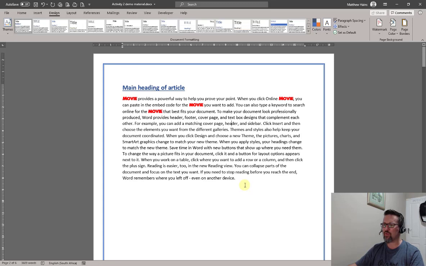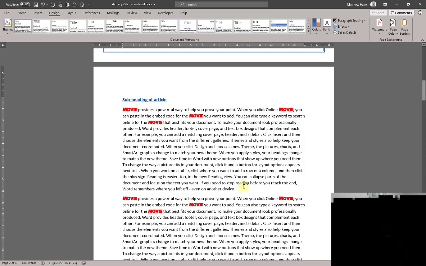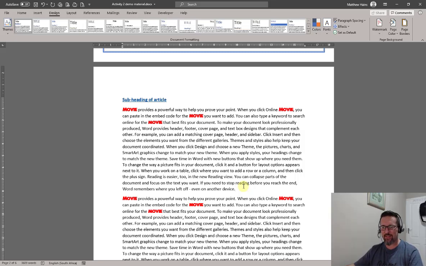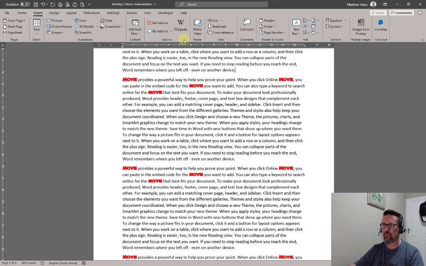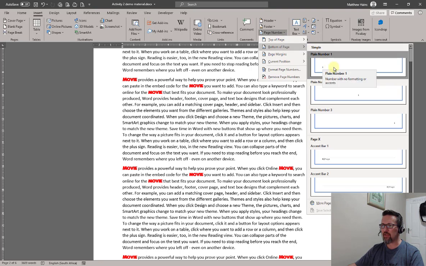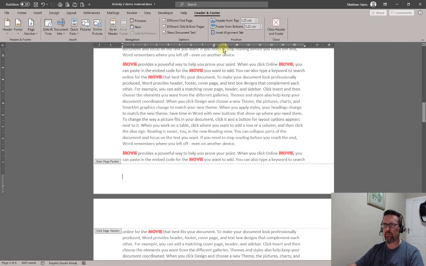So far, so good. Okay, now it's time to do our page numbering, because we wanted to have different page numbering, odd and even pages. So for odd pages, I'd like the number to be on the left hand side, and for an even numbered page, I'd like the number to be on the right hand side. So have a look. I'm going to go to insert, and where is my page numbers? There they are there. Page number, bottom of the page, and what page am I on? This is an even page, isn't it? Let's have a look. Yes, it is an even page, so I'm going to put that on the right hand side.